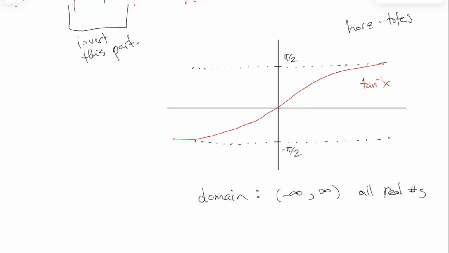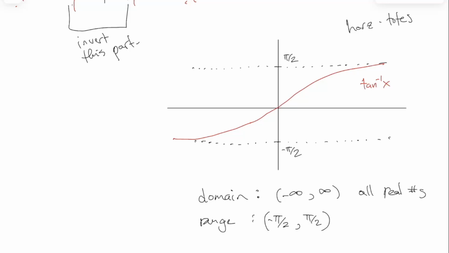And the range is minus pi over 2 to pi over 2. And this should be an open interval, because pi over 2 is never achieved by this function, right? It's an asymptote which the function approaches, but there is no value equal to pi over 2. So this is an open interval here. All right. So the arctangent, you can plug whatever number in you like. The inverse sine, you have to be careful about things which you don't have to be careful about for the inverse tangent.